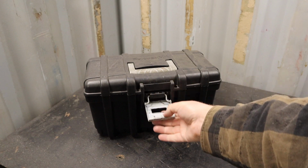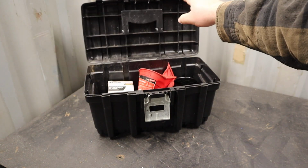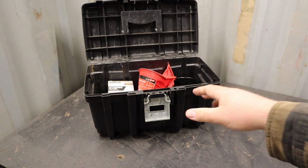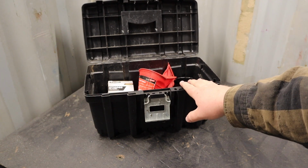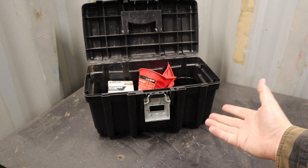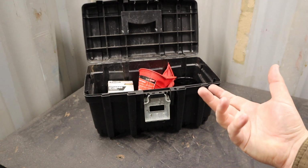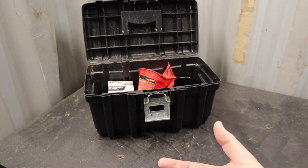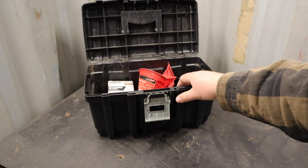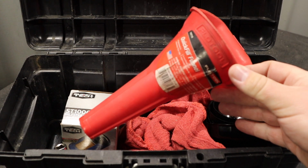So this is just a plastic simple Husky toolbox that I had years ago that was originally a soldering kit back when I was a plumber, and I repurposed it into a little simple oil change kit that I can pull under the truck or car every time I need to change the oil and pretty much have everything I need right there, and I don't have to keep getting out from under the car to get stuff I forgot.